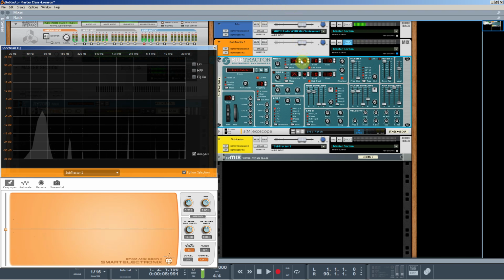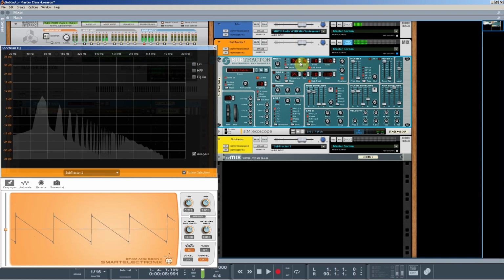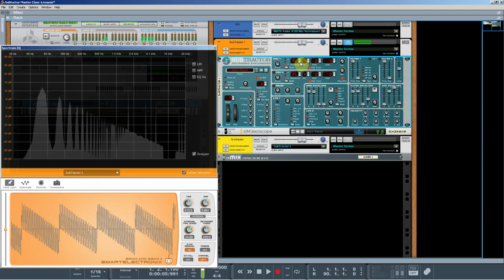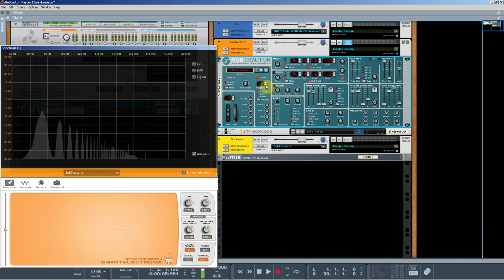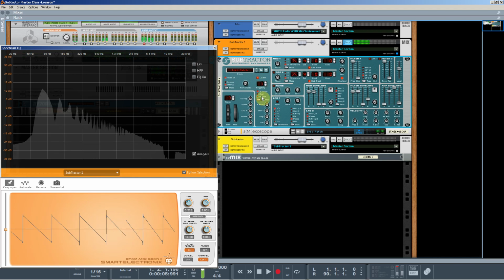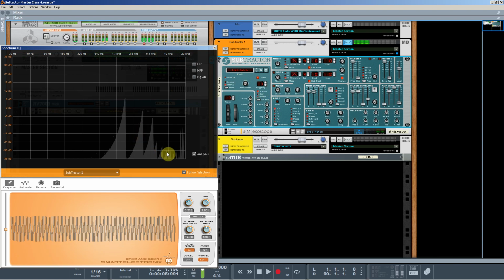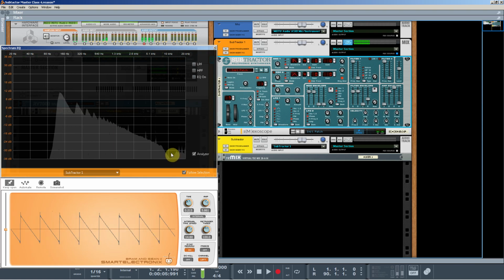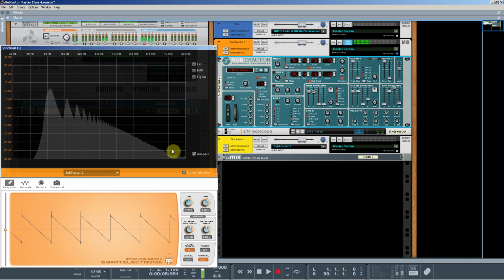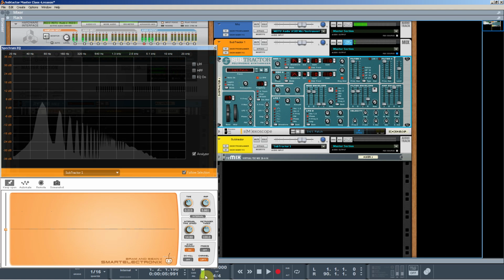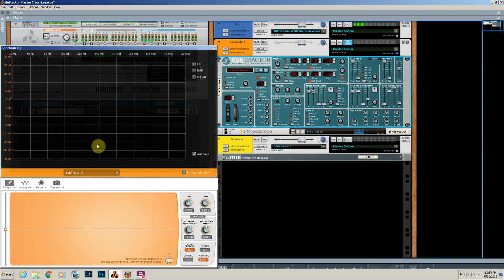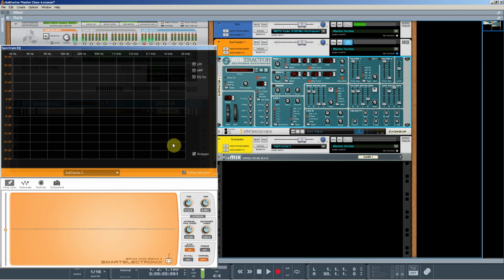And this is much more obvious on a saw wave, so let's try that. Oh, polyphony went up. See the holes in the frequency response here? So if I take portamento off and play up and down the keyboard, you'll see in the analyzer where the holes are in the spectrum, and you'll hear as the samples kind of reset.